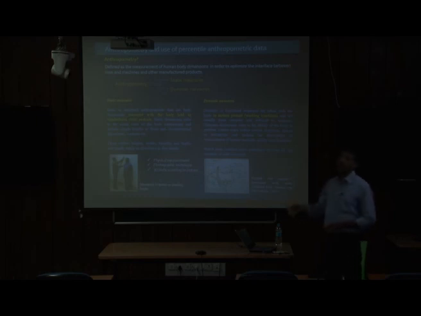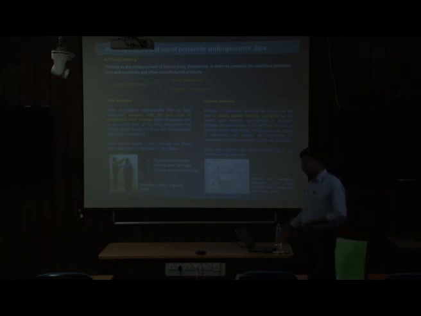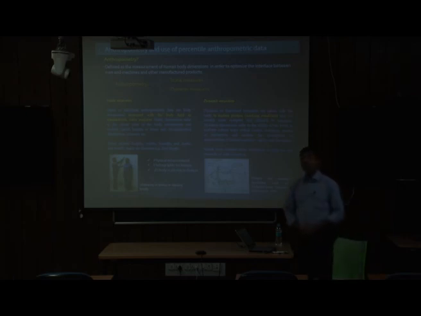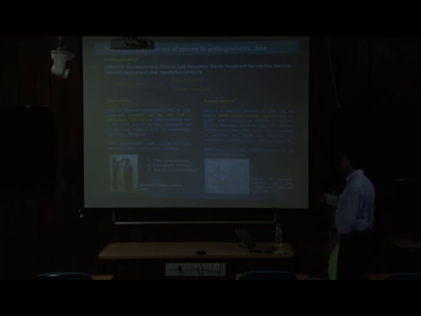Similarly, we can measure the reach envelope. While someone is seated, in the seated condition, what is his total reach area? That means which area, which volume around him that particular human can access. So this reach envelope, reach zone, comfort zone, all these are described under dynamic anthropometric measurement.